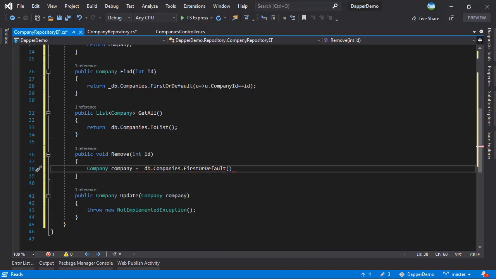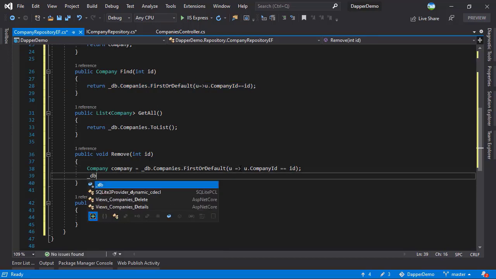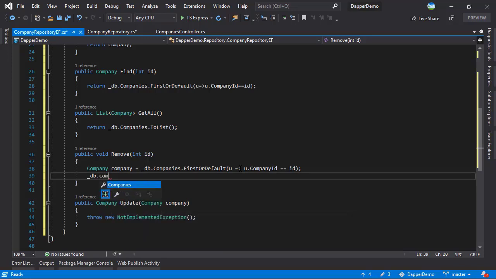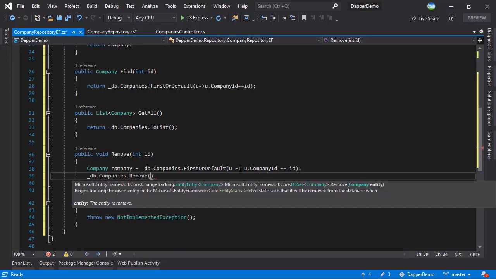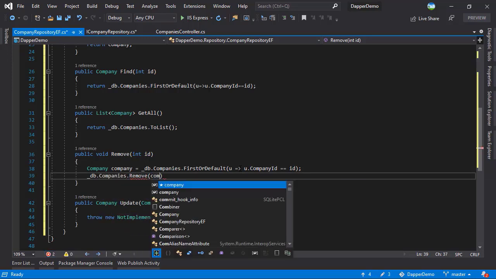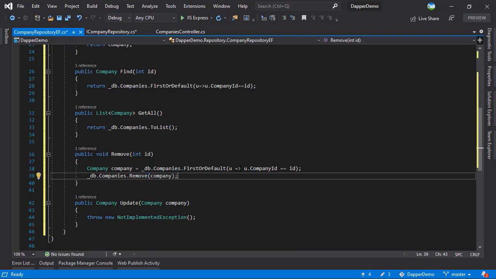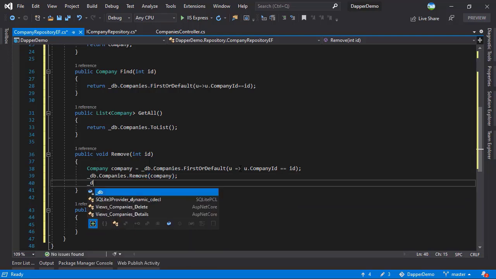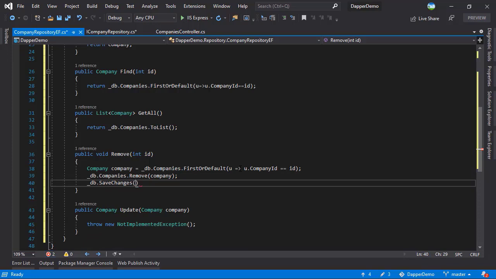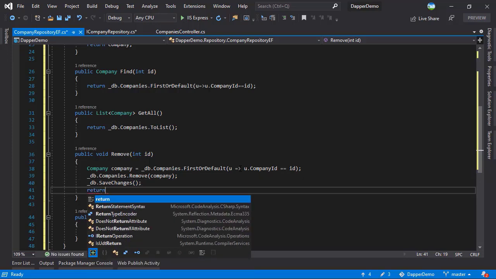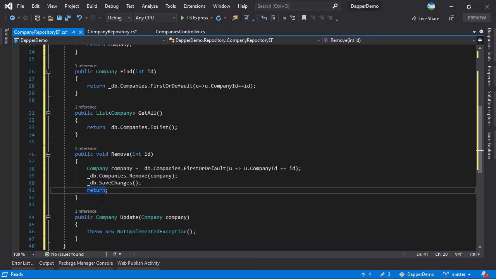We can use the same condition that we did here to retrieve that object. Once we retrieve that, on our _db, we have the Companies.Remove method, where we need to pass the company object that we want to remove. Once we remove that, we just need to save the changes and return back. We don't have to pass anything here, so we'll just type return.